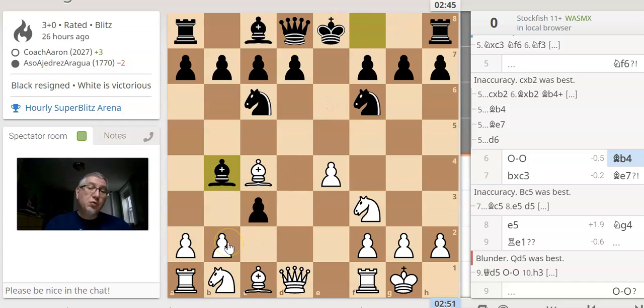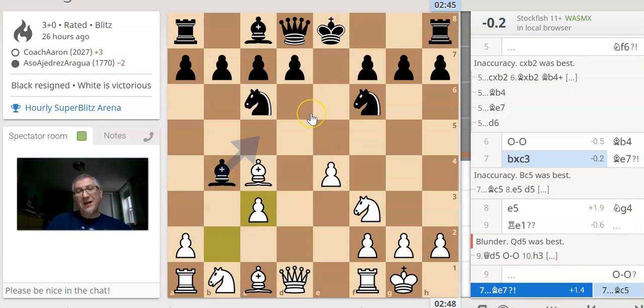But now you revert to kind of what is an Evans Gambit structure. A lot of these gambits after e4 and e5 in the opening, when you sack a pawn, Evans Gambit, Greco Gambit, Scotch Gambit, Danish Gambit.